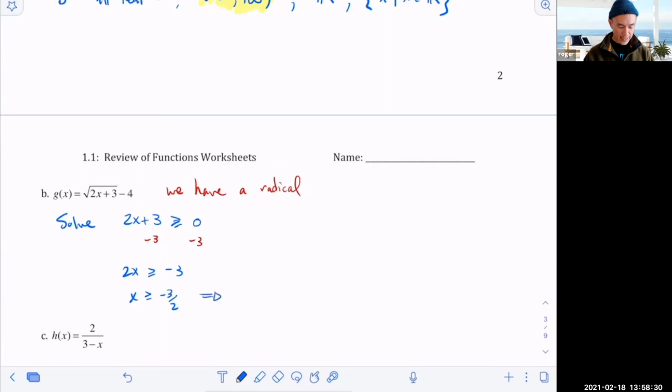Why don't we write this in interval notation? So it says the smallest number is -3/2. We want to include it, so we put the square bracket, and we want all the numbers that are bigger than that. So we want to go all the way out to infinity. In this class, I think it's best for us to put a sign on our infinity because infinity goes in both directions. So this is positive infinity and it's negative infinity. Okay, so this is our answer. Are there any questions about this?